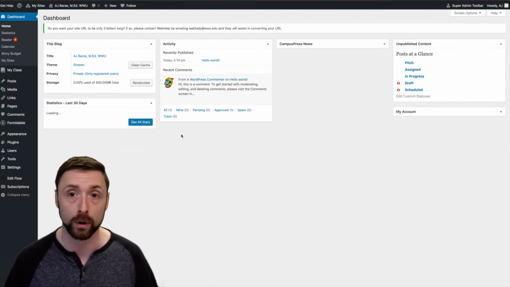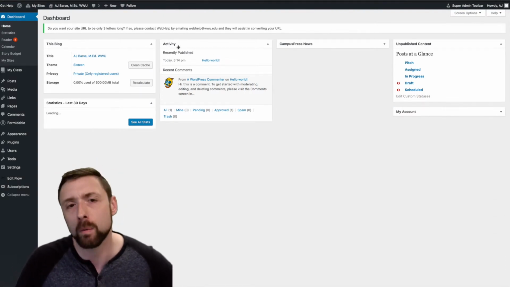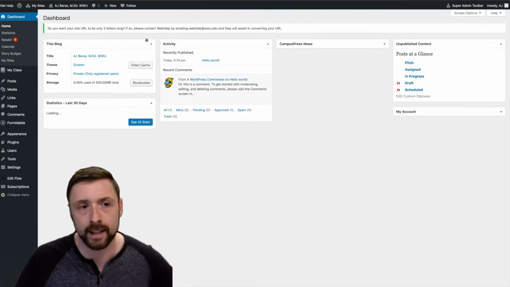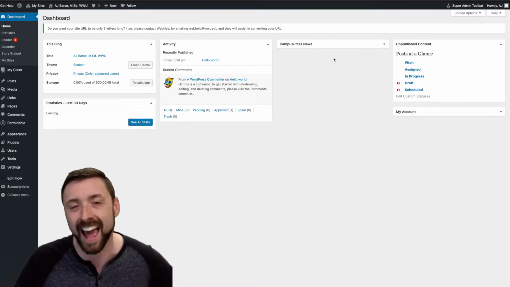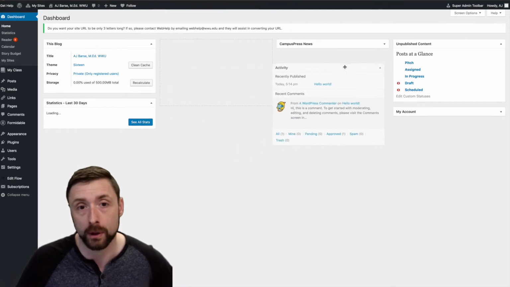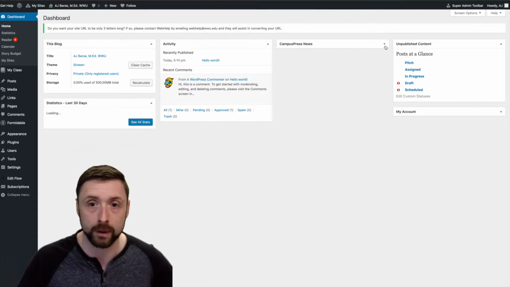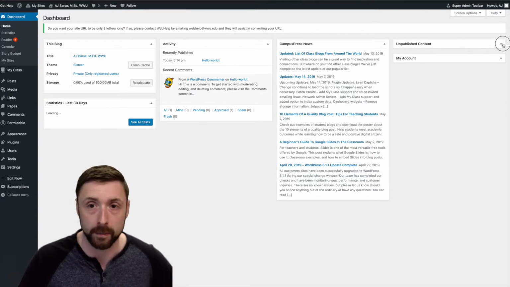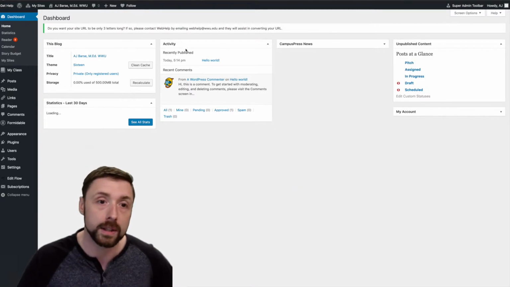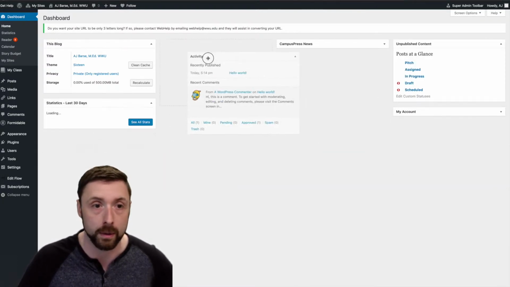This is Dashboard, or Dash for short. Basically, think of it like My Western in the fact that it's a heads-up display of information and access points to your site. And just like My Western, you can move the modules around and collapse them as you see fit. Collapsing them is simply grabbing this little triangle and letting them expand or contract. And moving them is simply grabbing the bar and moving them to each of the 4 columns that you have across your screen.